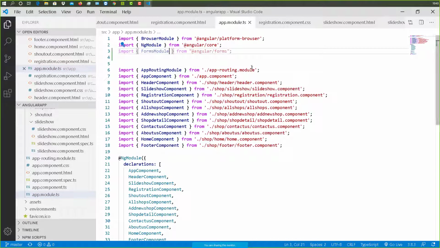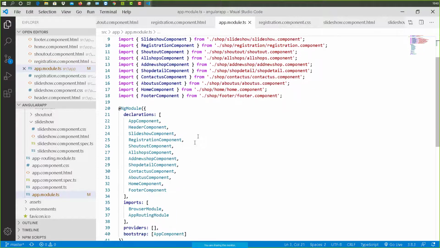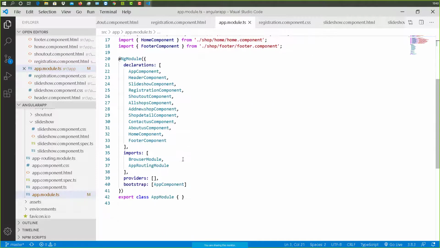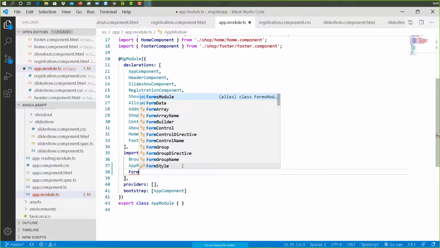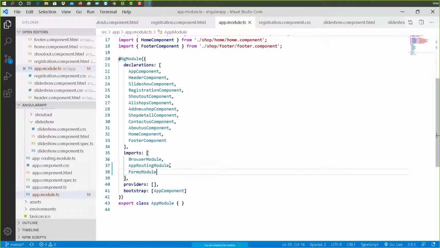Ideally, with the help of FormsModule, which is available in the forms package, I will be implementing a template driven form. Since it's an inbuilt package, I need to update the imports array, right? Make sense?